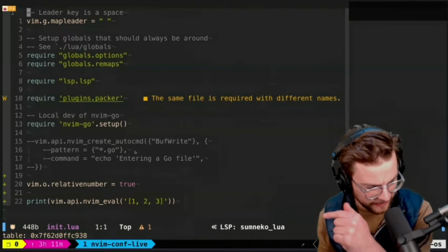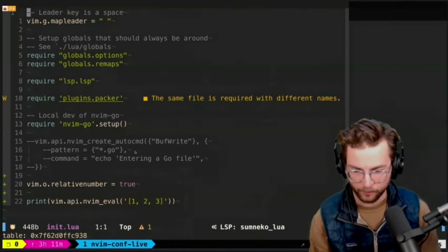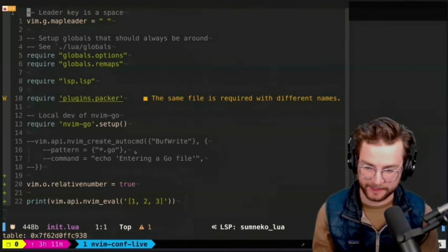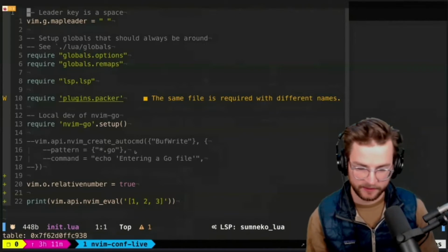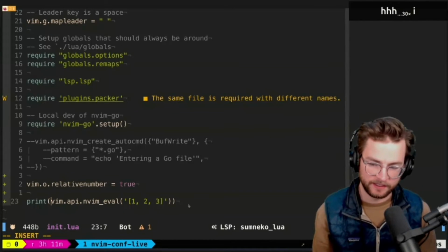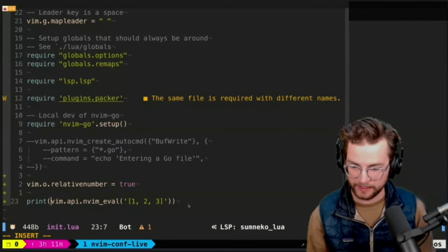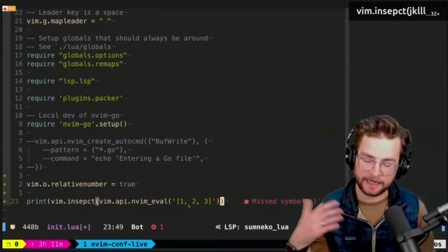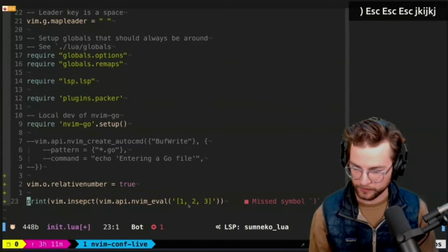And look, down there in the bottom left, you can see it printed out the address of a table. What nvim_eval is doing is taking that Vimscript list inside of that evaluation, turning it into a Lua table, and then we're printing out the address of that. We can actually do something else, which is really nice. I had mentioned that print table function that we wrote, it's a bit redundant because we actually have a vim.inspect, which can take a table or some evaluation from Lua. And where am I?